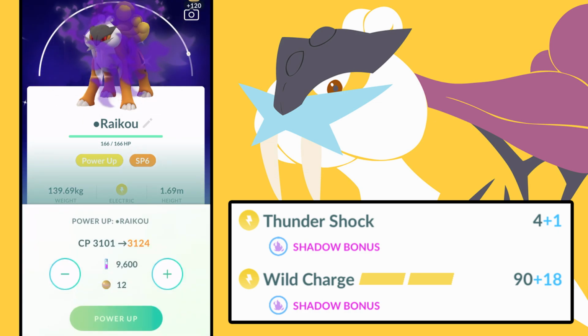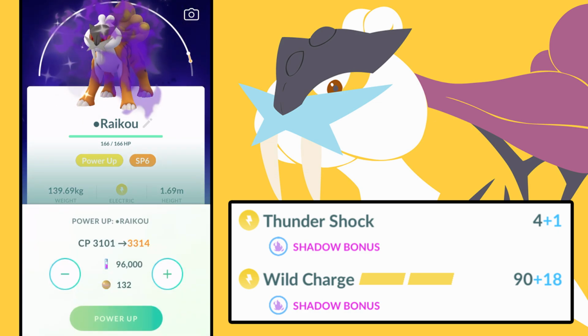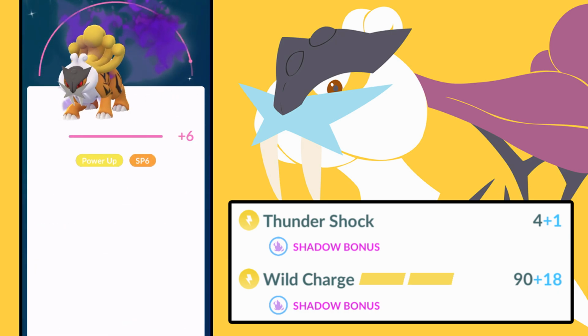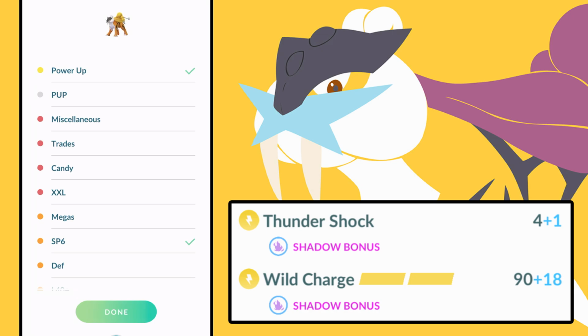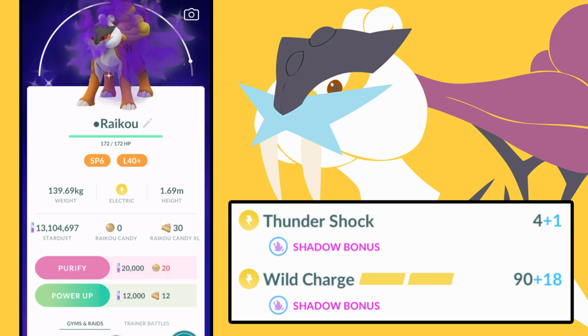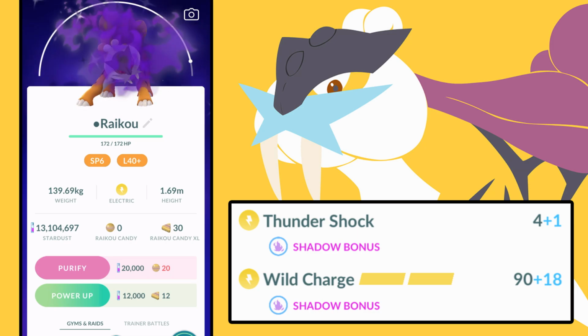Now, I do also want to highlight that Shadow Raikou has some niche play in the Open Ultra League, ranking in the top 70 right now, so you could also use it in that meta as well. Although I wouldn't really build this for the Open Ultra League, just given its main relevance in the raid/gym meta as well as for Rocket battles. You want to power this thing up as much as possible.